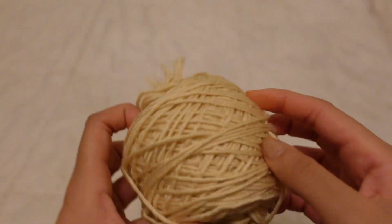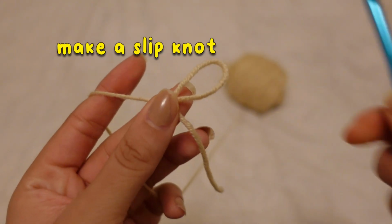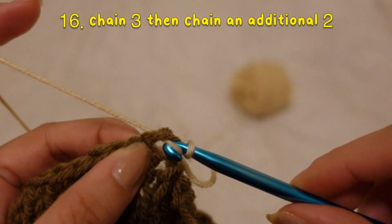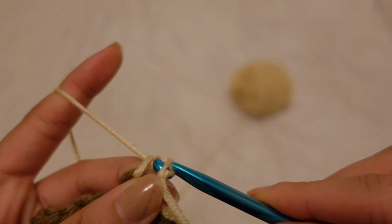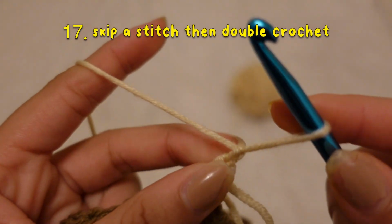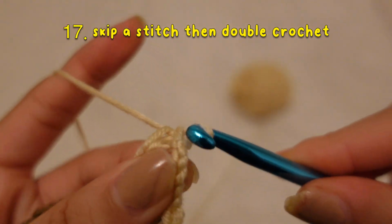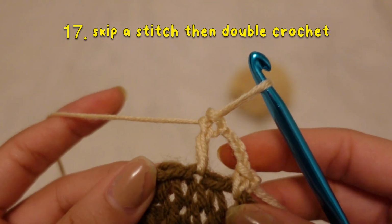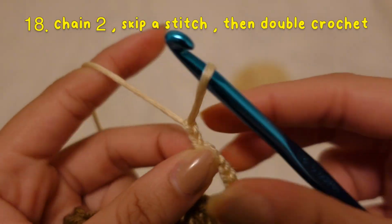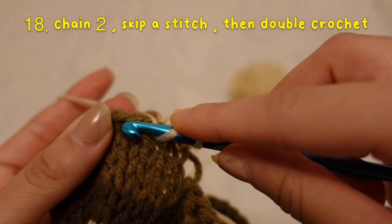Okay, so taking my darker, thinner beige yarn and my 5.5mm crochet hook, I made a slip knot. I chained 3 and an additional 2, and then skipped a stitch and then double crocheted. And then after that, I chained 2, skipped a stitch, and then double crocheted.